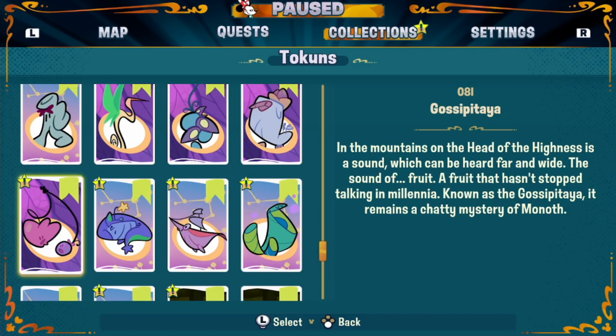Gossipita. In the mountains of the Head of the Highness, there is a sound which can be heard far and wide, the sound of fruit that hasn't stopped talking in millennia. Known as the Gossipita, it remains a chatty mystery of Monoff.